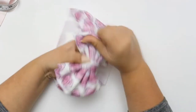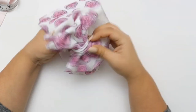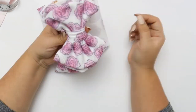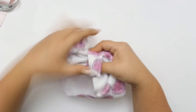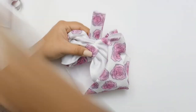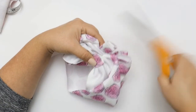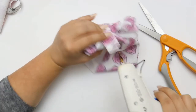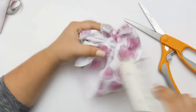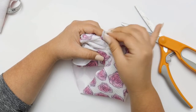I did tug on my bows just to make sure that they were even. After you're done with that, all you have to do is turn it around, trim off the excess of the strip, and once you do that, you add some glue to the inside so that it is closed off, and then just finish it off like you would to any other bow.